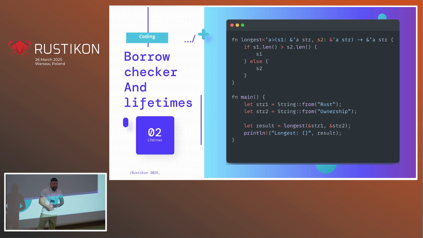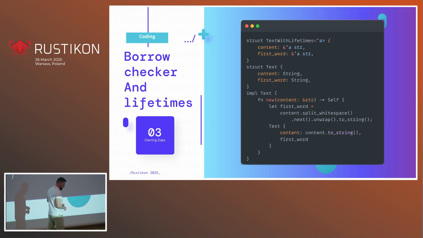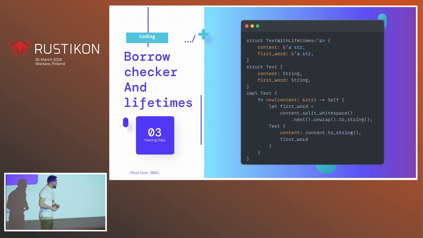But what I want to stress is that if you look at lifetimes as documentation to help you think logically about your code, they are not that difficult. Of course, you can have other examples where you have multiple lifetimes, where you start placing lifetimes in your structs, and then things become a bit more complex. So what can you do in those cases? Many newcomers go straight to owned types. They get rid of lifetime annotations. They use an owned type like String in this example, and the problem is solved, right? But of course, we know that this leads to excessive cloning down the road, and we start using .clone() almost everywhere. But Rust has some tools to help you deal with that as well.